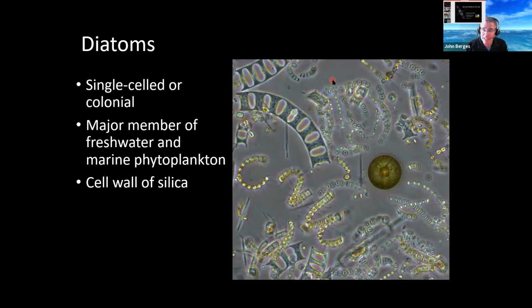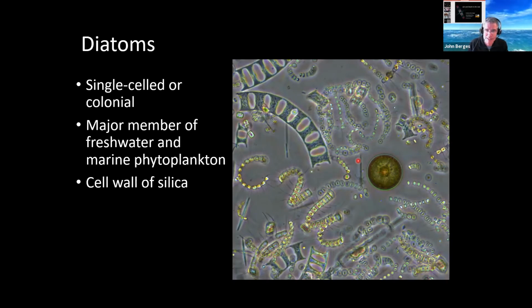So the organisms I want to tell you a bit about today, they're phytoplankton. They're primary producers in all of the Great Lakes, Lake Superior and Lake Michigan. And these guys I've pictured here are called diatoms. They're single-celled. Some of them are just big cells on their own. Others join up, and they're what we call colonial organisms. But they're major members of the phytoplankton in both fresh waters and in marine waters. And if you looked in the oceans, you'd see very similar pictures of these diatoms to what you do in the freshwater lakes as well.